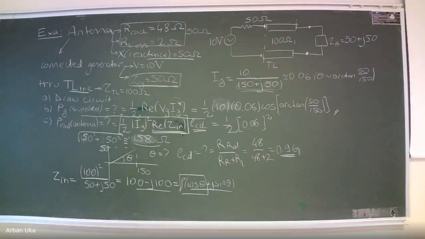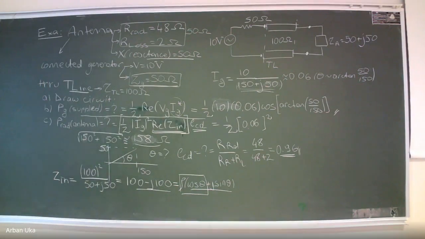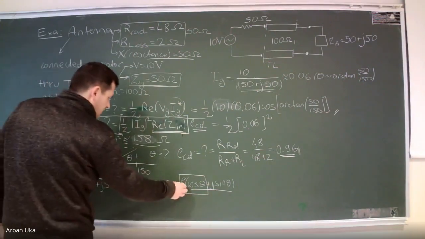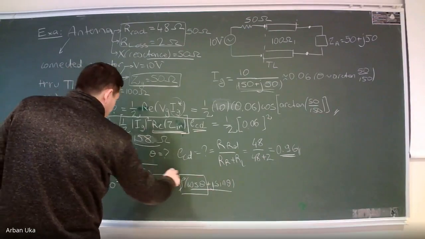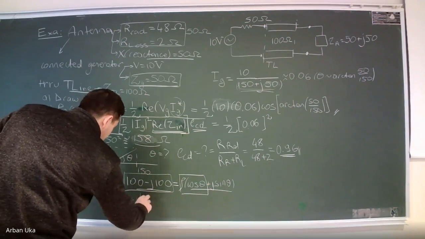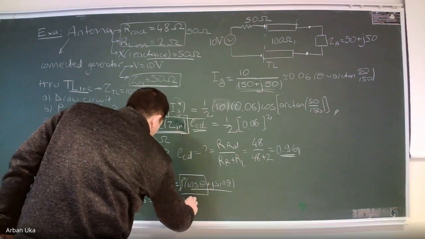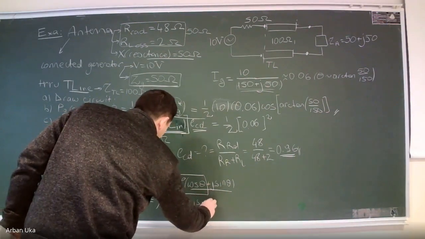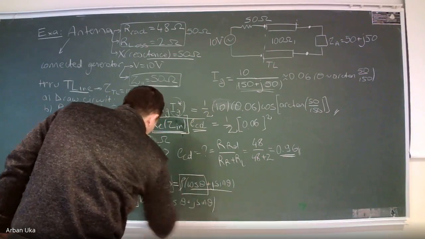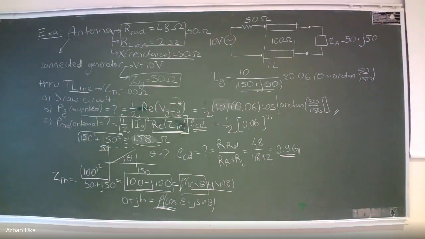So now we're looking for the real part of the Zin, and the real part of Zin is just the magnitude. So this rho here is going to be the magnitude of this complex number, or let's remind that A plus jB is equal to some amplitude rho times cosine theta plus j sine theta. And if we're looking for the real part, it would be this one. And in fact, this is what we obtain, the real part.